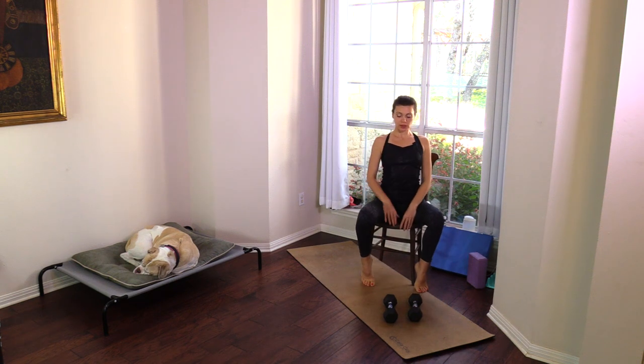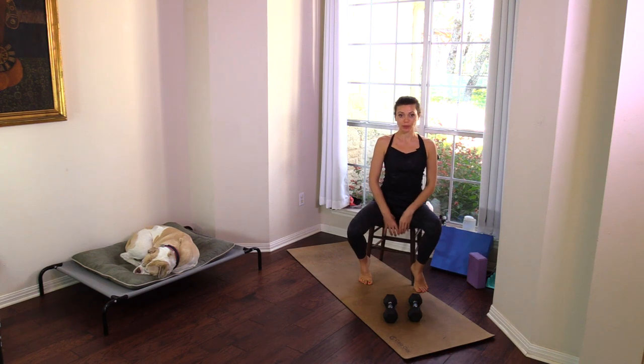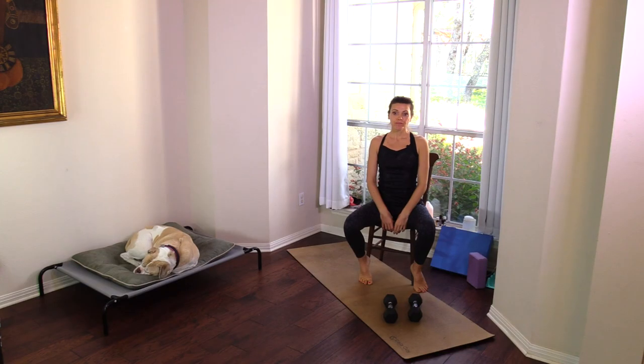So sit comfortably. And whenever you're done with the rapid breath, 30 to 100 breaths, then you're gonna hold the breath. You're gonna take a breath in, release some of it, and hold it. You can hold it for 20 seconds, you can hold it for 2 minutes. So if you can hold it longer, hold it longer.